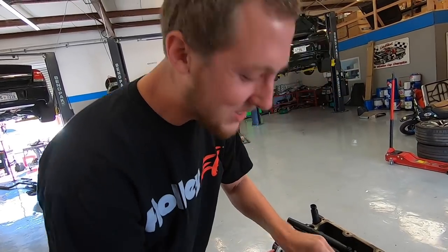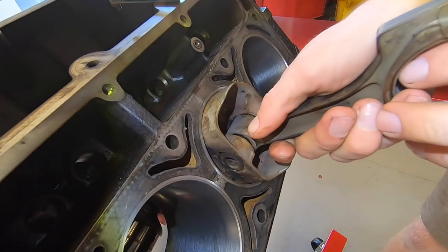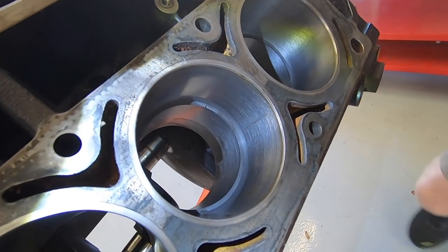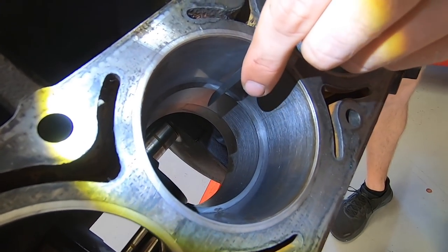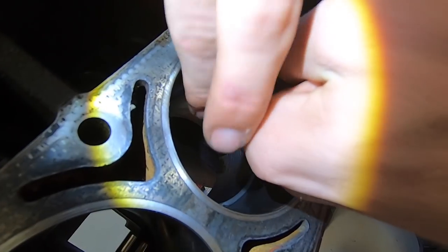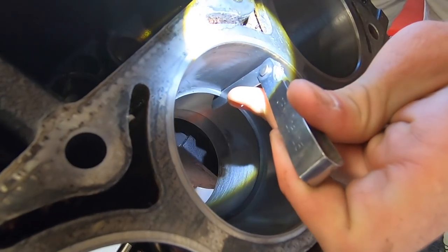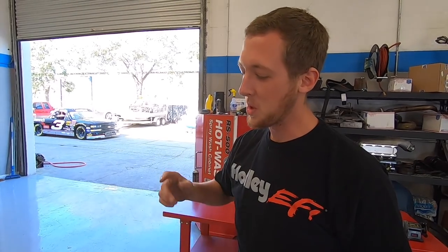Was that last one for good measure? Yeah, I just want to clean it, give it a little polish. Push her down. We're all learning together here. It's all right, son. Slots in like butter, see that? Stick her in there. Look at that. Went all the way down. Like butter. All right, it's time lapse time. We're going to knock this out.